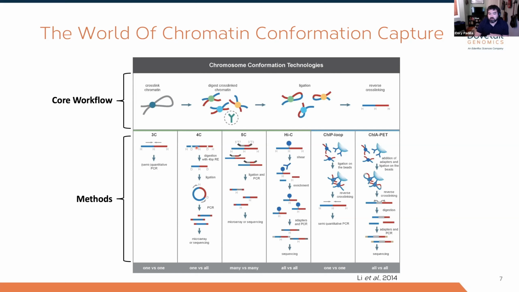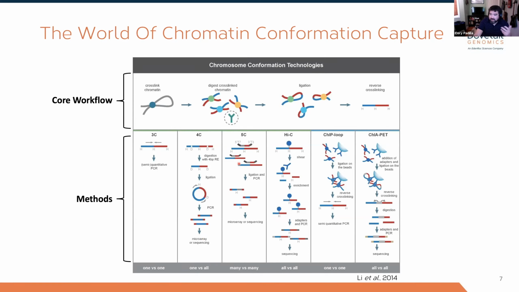The next approach was to do 4C, where say you're really interested in all of the particular chimeras that could form with this blue region. That's great. So you make all of your chimeric molecules, and then you convert those into a circle, and then you do inverse PCR, where you're flanked on your anchor that primer to that known site that you're interested in, and then you amplify the region of unknown chimeric binding. And then from there, you could go into sequencing or a microarray approach.